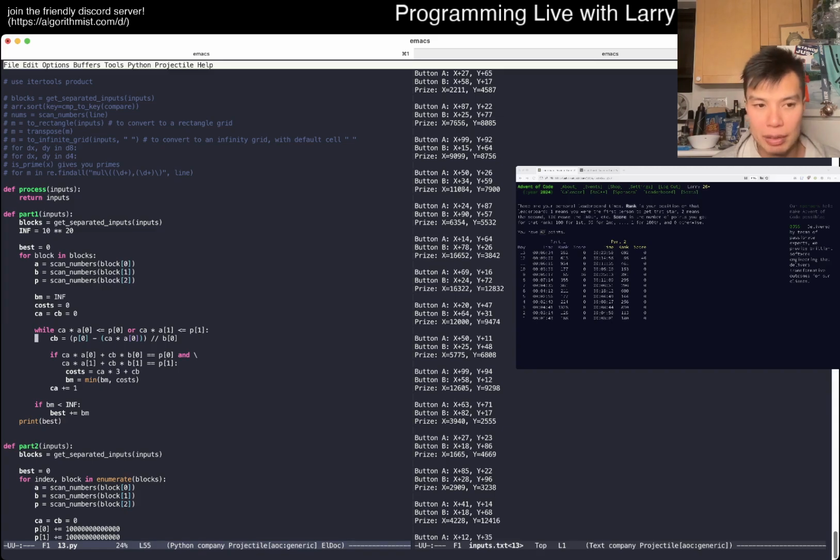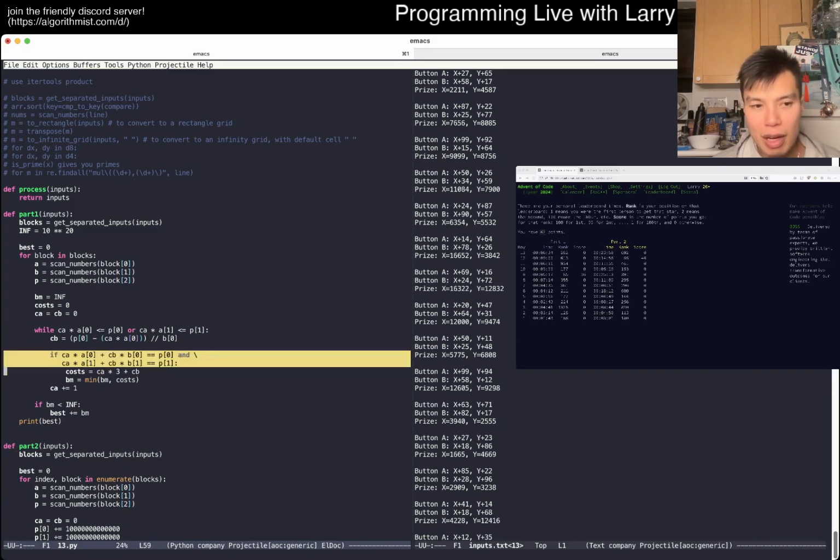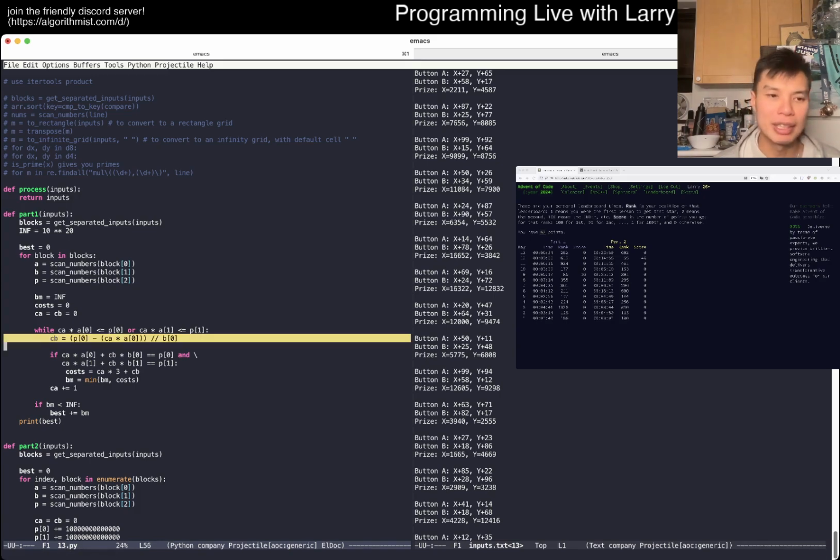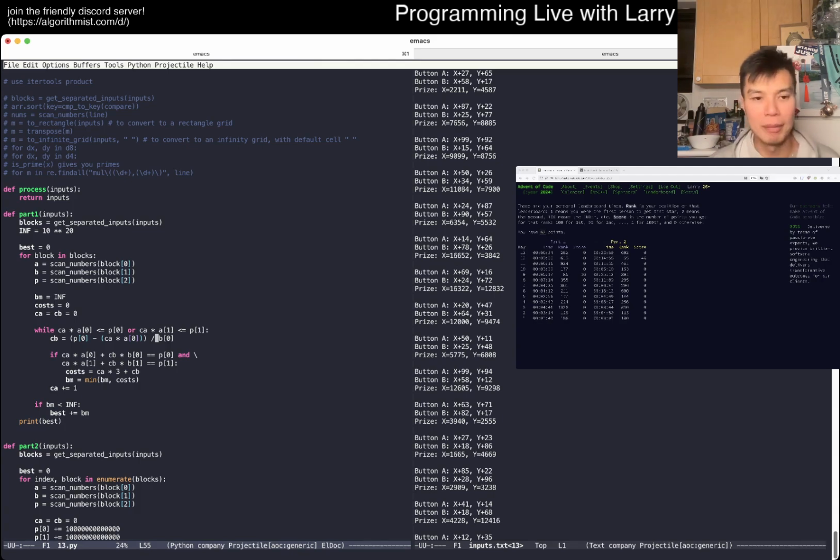Well, you could just solve for it on one of the formulas. You're given technically two formulas. The first part is the X delta, and the second line is the Y delta, and then this is the cost, but that's only if they match exactly the price, right? And you could solve for this. This would be the exact solution, but making it an int means that it either exists or it doesn't.